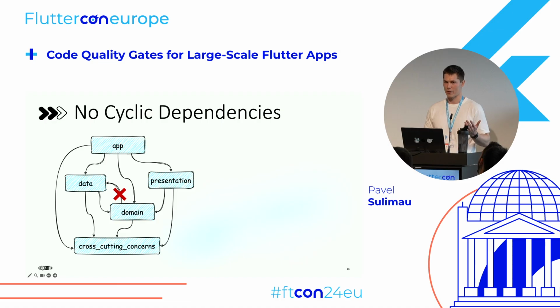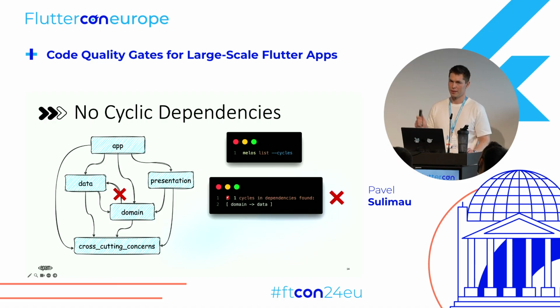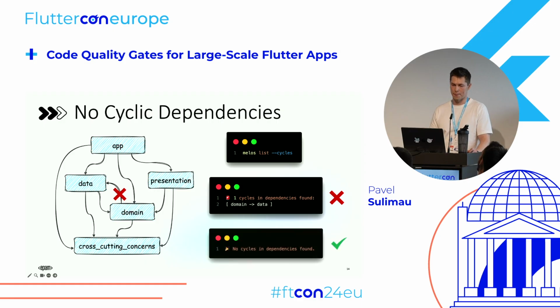That's why I recommend to you to check out this Melos option, which can easily spot those things for you. And if you're doing good, if you don't have any cyclic dependencies between your packages, then you will see this positive message. That means that this is easily automatable and can be put inside your CI pipeline as well. And I definitely recommend doing so. And the one more thing I especially love about this command is that it is blazingly fast. It gives the results in less than a second, no matter how many packages you have, even if you have 100 packages inside your monorepo.